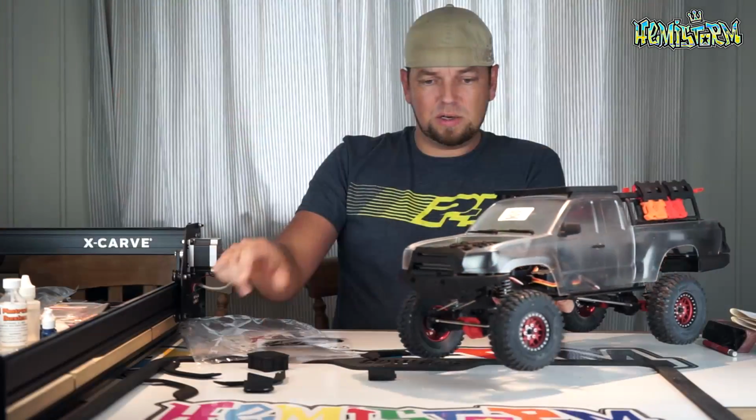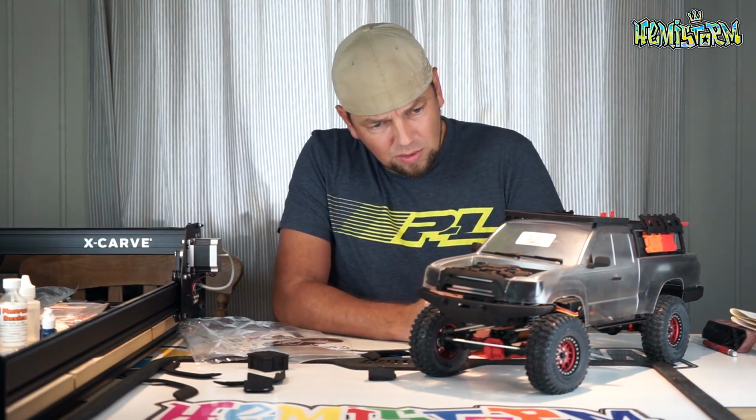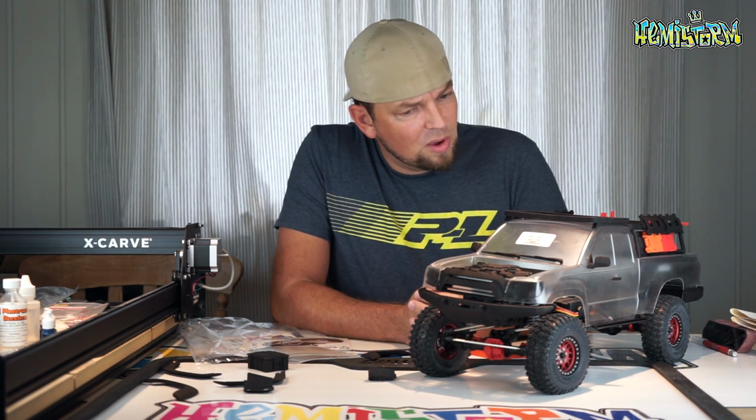I'm going to start thinking about what I actually want to put on here in terms of paint to finish it up, make it look good.